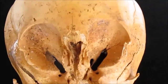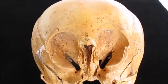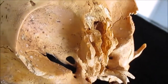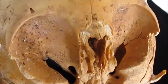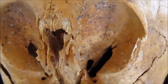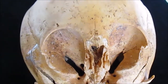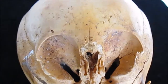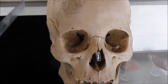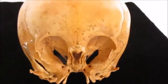And even better yet, here is the skull itself, which we will now examine. So again, as you can see, the eye sockets for the size of the skull are huge, but they're also very shallow. And where the optic nerve enters the head is different than a normal skull. And actually, what we'll do is compare this side by side with a normal skull. So here we have a normal human skull, probably much like what yours looks like, and then let's compare it with this one.